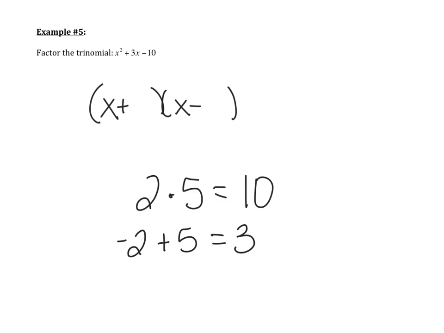If the 2 was negative, negative 2 plus 5 is positive 3. So negative 2 times 5 is negative 10. So the 2 needs to be negative, and the 5 has to be positive. So in this case, I could have put the minus 2 here and the plus 5 here, but we have to make sure that the 5 is positive and the 2 is negative. So again, think about two numbers that multiply to give you a negative 10 that add up to give you positive 3. I believe this will be the case that you're going to have the most trouble with, just because one number has to be positive and one number has to be negative. But as I said before, this will get easier the more you practice it.